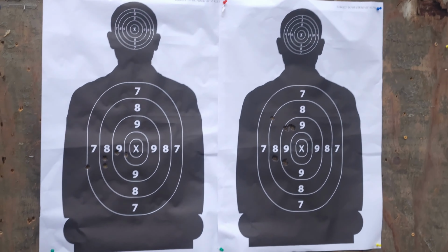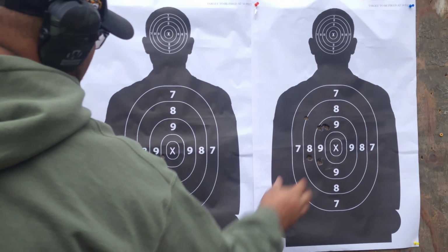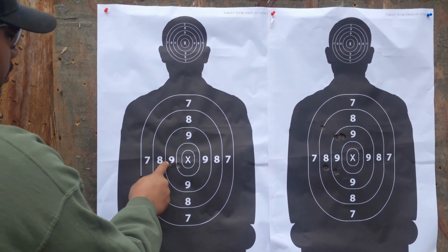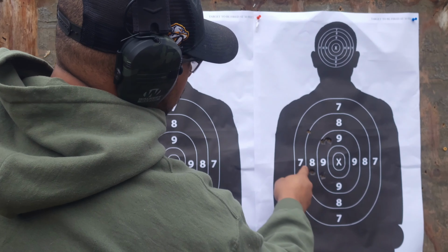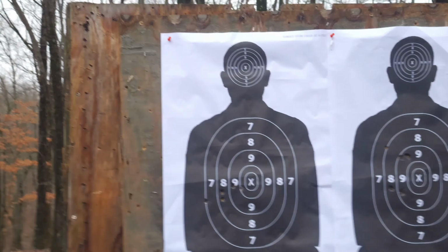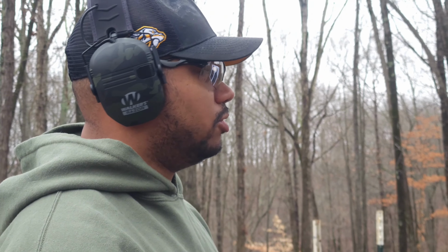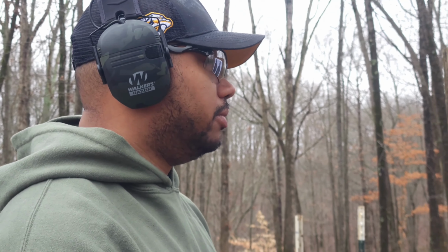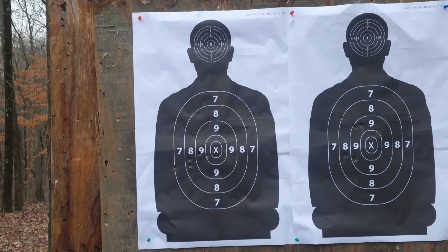So this is from 10 yards back, the .40, 9mm, Smith & Wesson, Glock. So 1, 2, 3, 4, 5. 1, 2, 3, 4. I think that's a double hit. No, 1, 2, 3, 4, 5. That's all five of them there. So yeah, the length of group with the .40 is a little better. I don't know why. I'm decent with the .40 out of them. I just like that pistol.